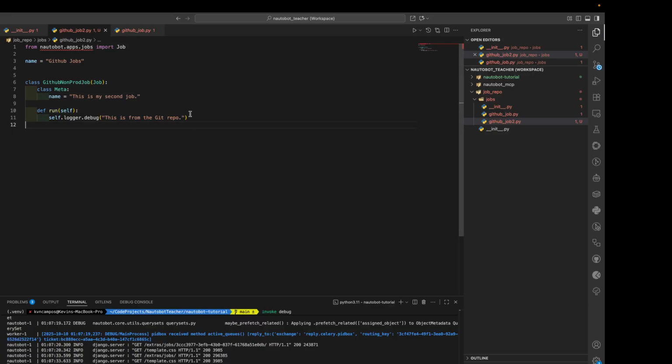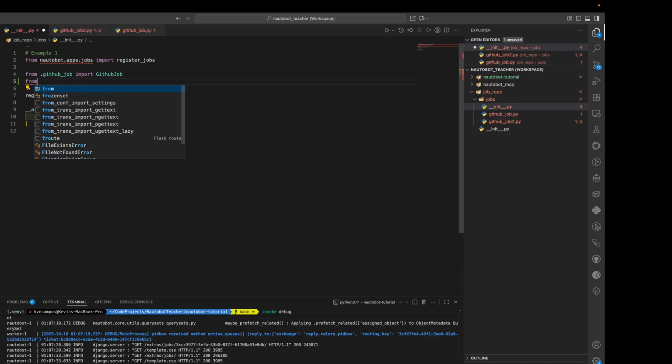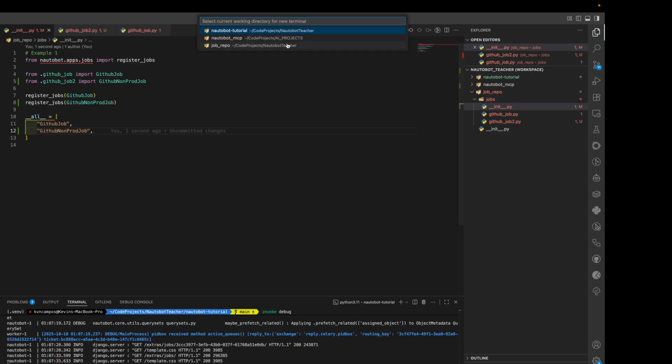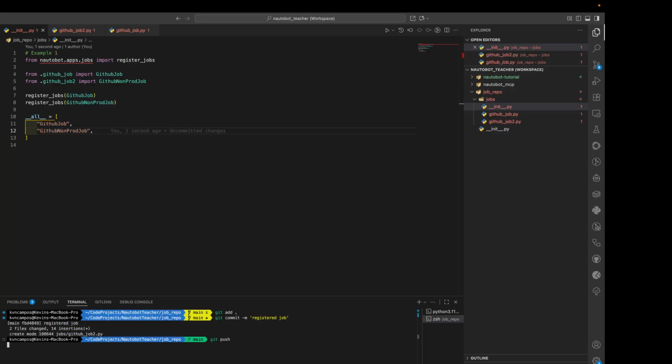And let's say this is all they had to do. All they have to do is write their job, go back to where you imported, in my case from .github2 non-prod, and I actually just have to do a change, which is git add, git commit, git push.